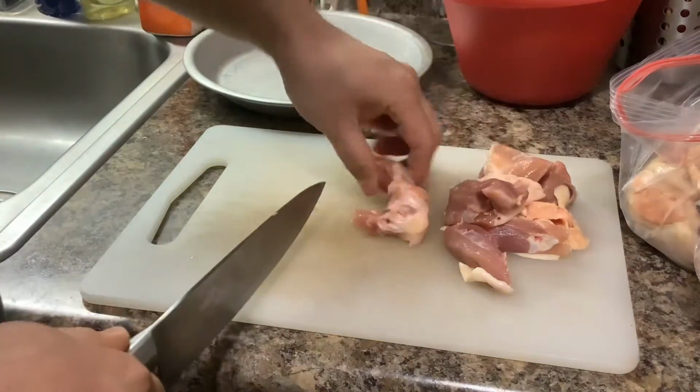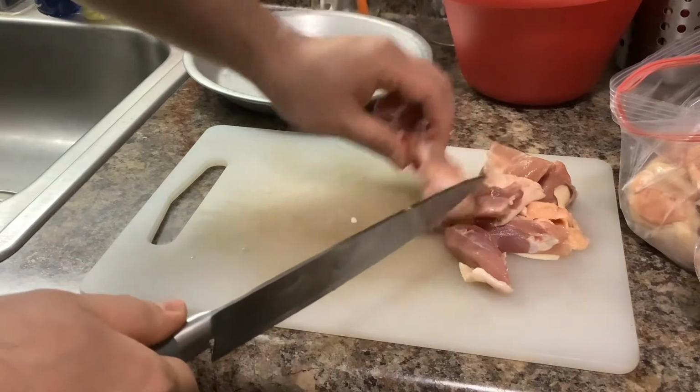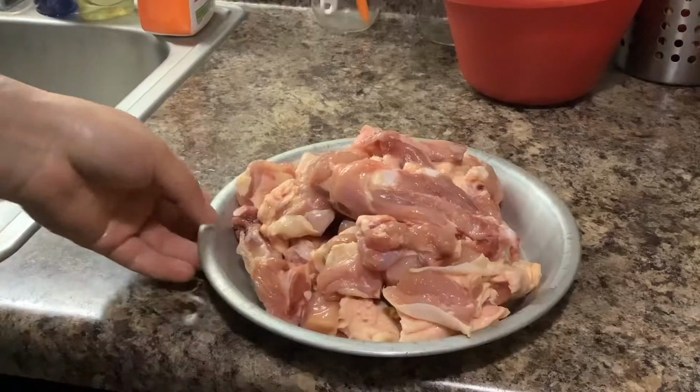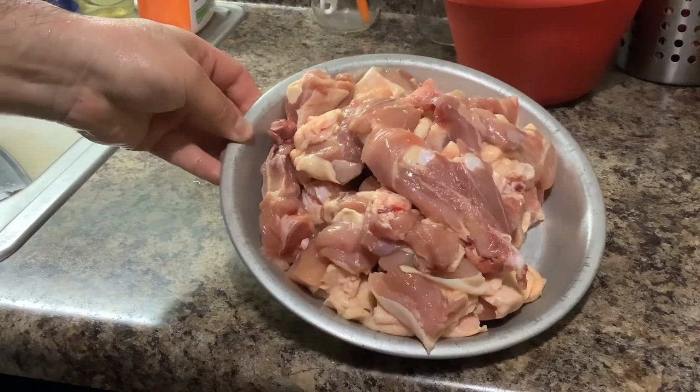For the bone, we will also cook it together. So we just cut most of the meat off the bone and put it into a plate. This is the chicken we get, and we use it later.